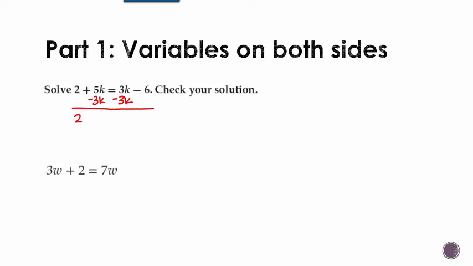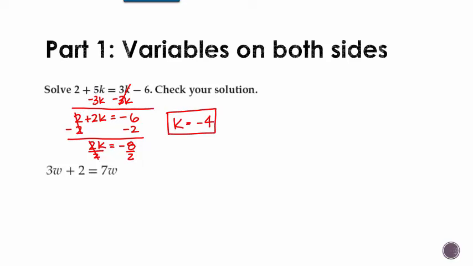This 2 stays exactly the same. I end up with 2k's. Our inverse and identity properties tell us that that crosses off, so all that's left over here is negative 6. And now this looks just like a problem we did yesterday. I'm going to move the 2 over using the subtraction property. I get 2k equals negative 8. And then using our division property, I can divide. So I end up with k equaling negative 4.